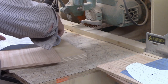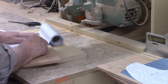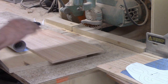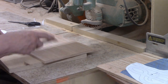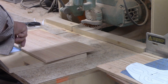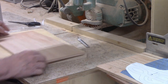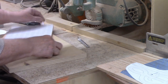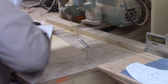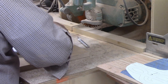The pattern called for quarter-inch material for the guitar, but my hardwood dealer doesn't stock much in the way of material that thin. I could have resawed some four-quarter red oak, but I decided I wanted the guitar to be thicker than one quarter inch. I had a couple of half-inch thick red oak boards left from previous projects, so I decided to plane them down to three-eighths thick. The three-eighths thick guitar will look good on top of the half-inch backer. I used scroll saw tape to attach the guitar patterns to the red oak.